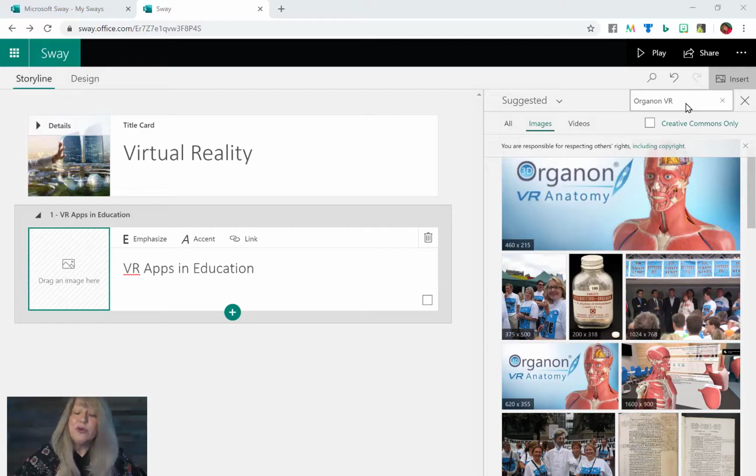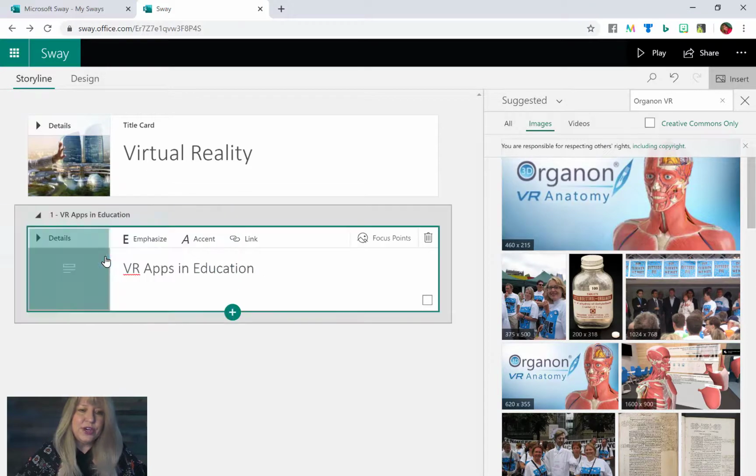There are now tens of thousands of VR apps out there where the student puts on a headset and experiences some kind of real experience in education. One of the coolest apps is called Organon VR. You'd use it in, let's say, biology or science class. So I'm going to grab this image and drag it over here as my big background.